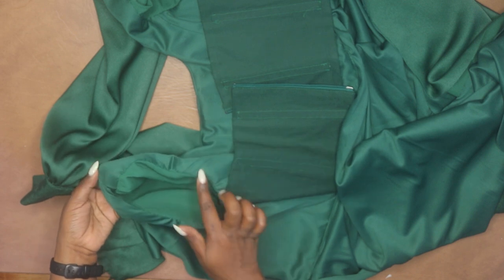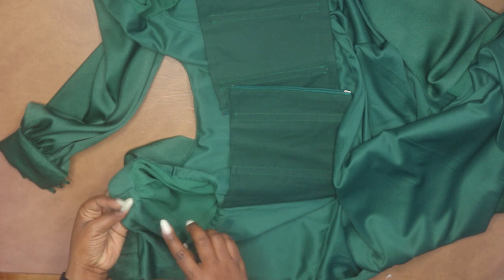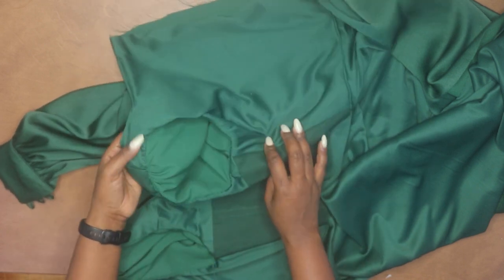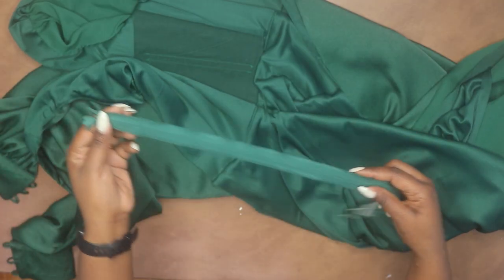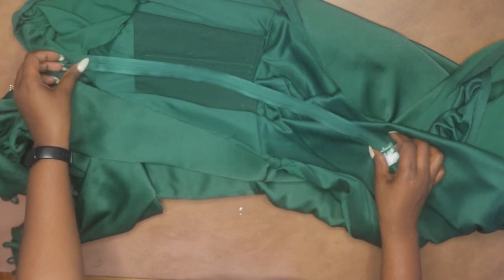And last side, I also finished attaching the lining. I did this by hand, just hand stitching, just so that I can have all the raw edges tucked away, and same on the other armhole. And next, I am going to attach the main zipper. This is the one that's going to be on the main fabric.